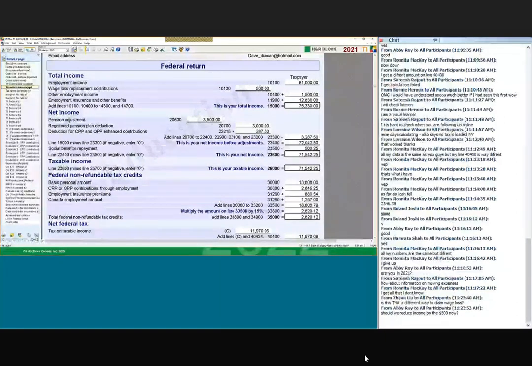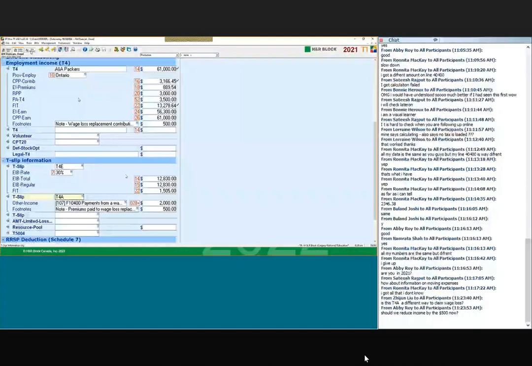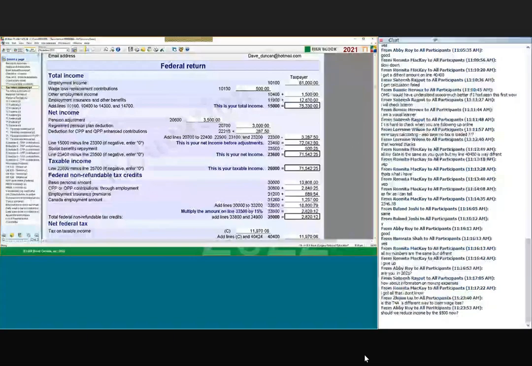With a T4, we have the deduction on line 10330, whereas with a T4A, it shows up on line 104 and it's $2,000 minus the 500. So we don't have to deduct it. I have it in twice and I'm showing you the two different ways the software does it. That's all we're showing here.